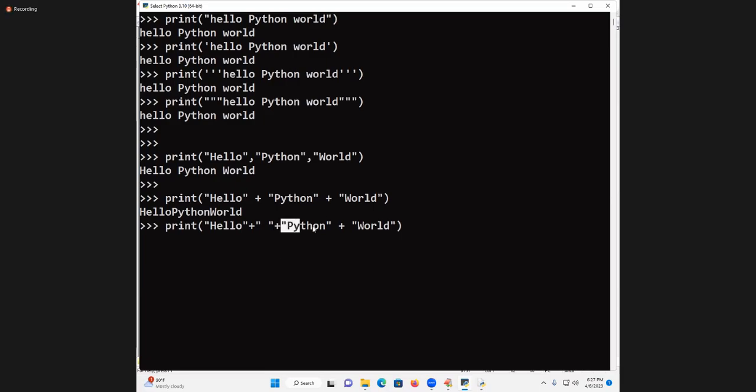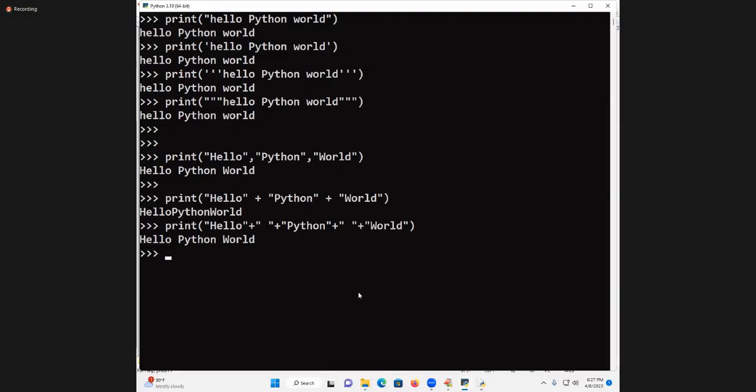Again plus, the word Python. After that, plus, double quotes, a space, plus, and I'm writing world. Did you understand this concept? So I'm writing this space, and then the space is coming, and you see that Hello Python world is coming.